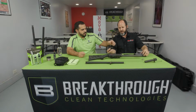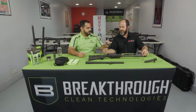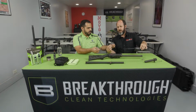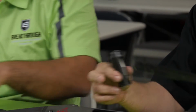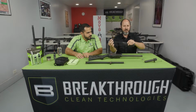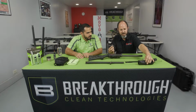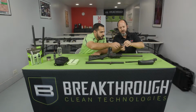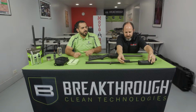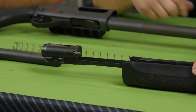Yep. And we got a couple parts here, don't we? Yep. What are we looking at here? So this is obviously the bolt, and this is the carrier. The bolt and the carrier for the bolt, and then you have these little rods that's what helps everything cycle. Yeah, the action bars. Obviously there's a cutout right here in the action bars that you want to fit right into there. Exactly.